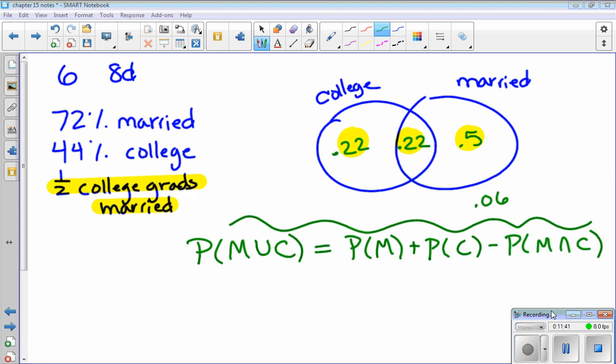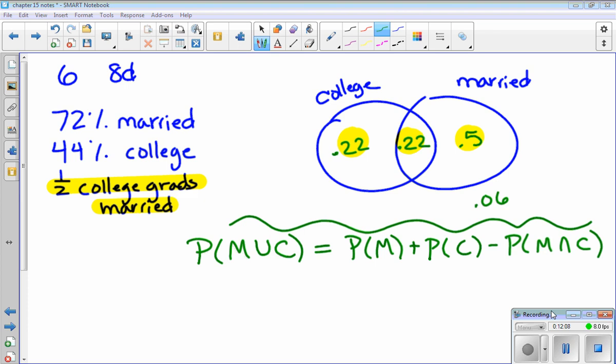Just put it in context. Anytime, Jordan, that you do this, you're going to show me work, right? So this is an example of some work that you could do. Show me what you type into your calculator. On a test or quiz, I need to see either a Venn diagram for this problem or I need to see the context equation. I use M's and C's rather than A's and B's. That's really the only difference.